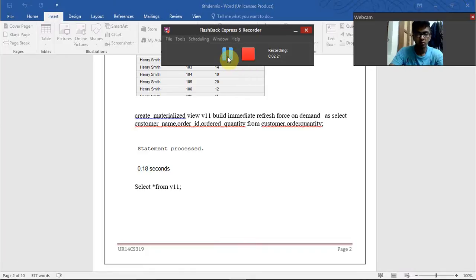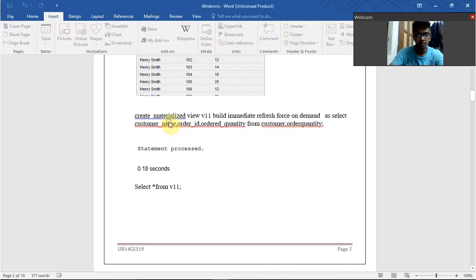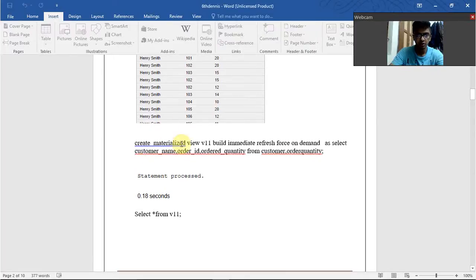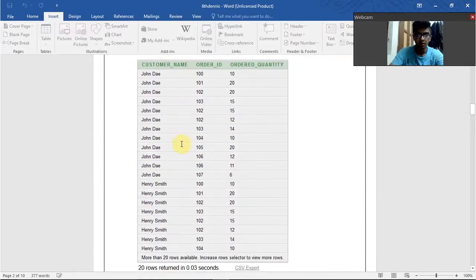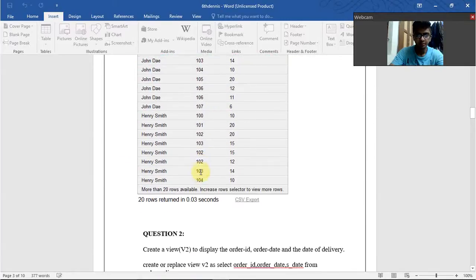A materialized view in a database is also a logical view of our data, but the result of the query will get stored in the table or on disk. So that's the syntax to create a materialized view, and our table is displayed here.